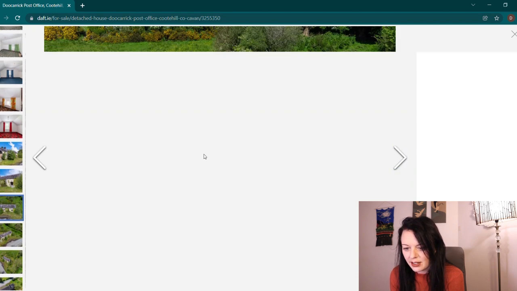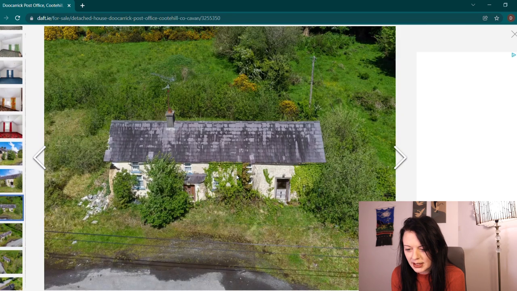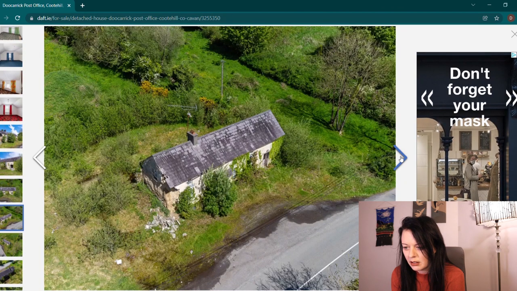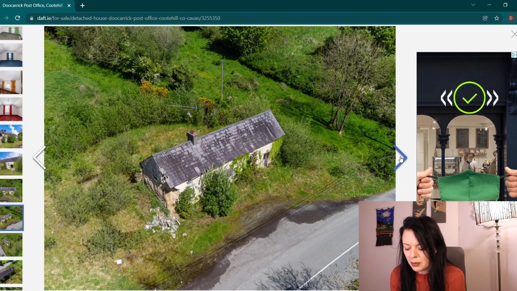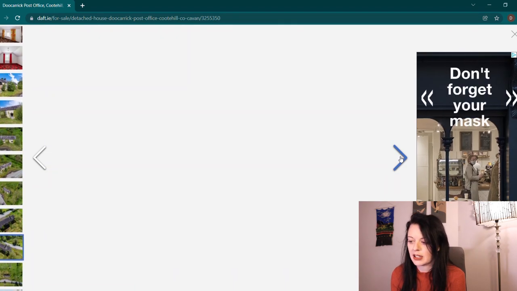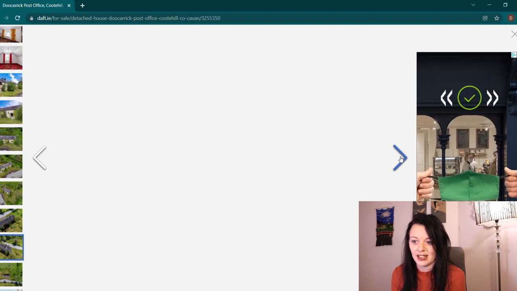And am I getting that entire property for this price? What's happening? It does appear as though I am. And I mean, God, some people would make that into two houses. Okay, we might have to put this one on the list too, just out of sheer curiosity.